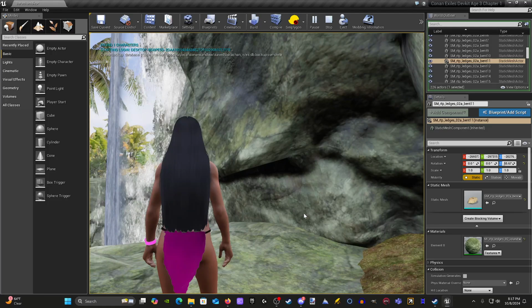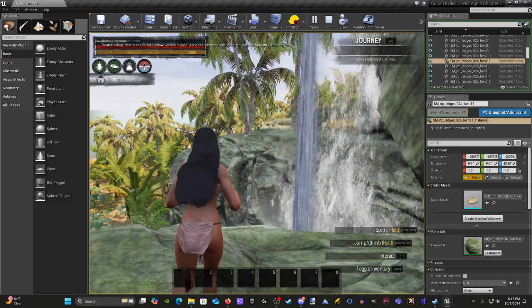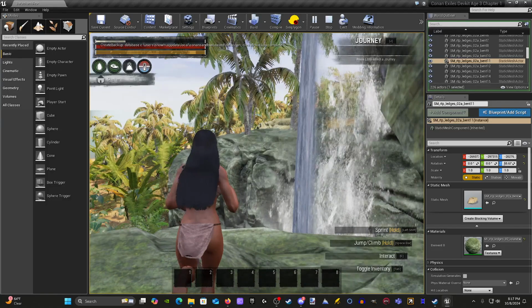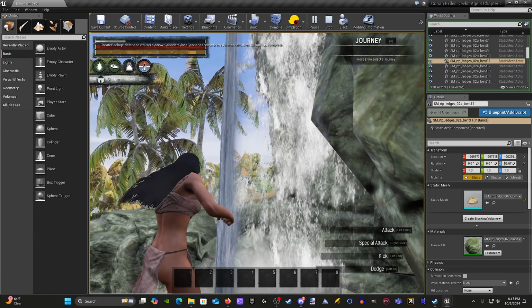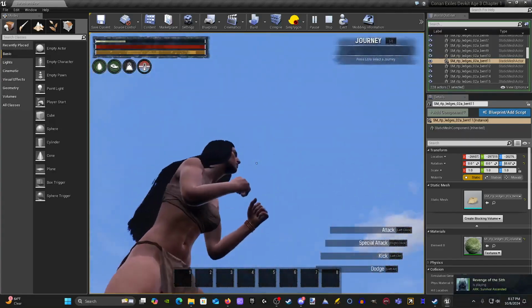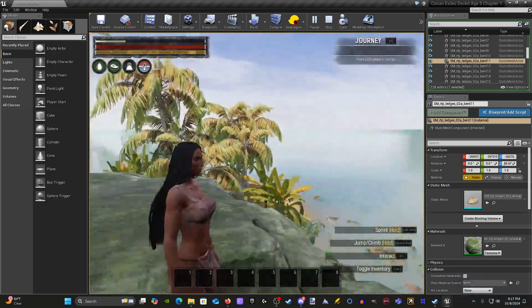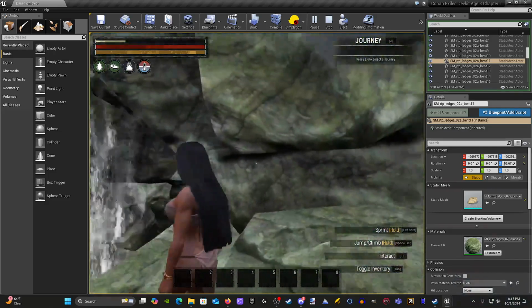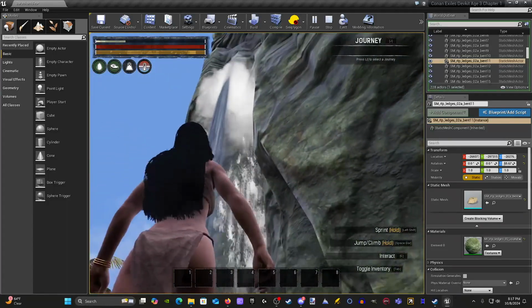But what I wanted to check here is to make sure I could hear the one ambient sound above, where it makes it sound like the water's falling from the top. So you can kind of hear it right now as we load in here. As soon as it loads the shaders, there we go. As you can tell, I can turn the camera, and you can hear the sound change from the different sides. Okay, so we're hearing that sound cue from up there.